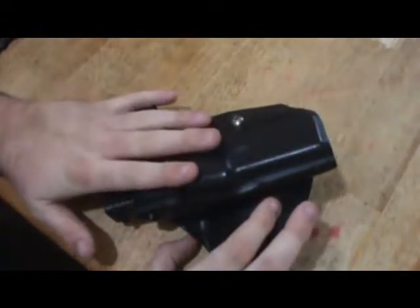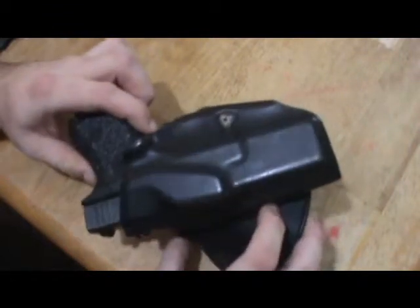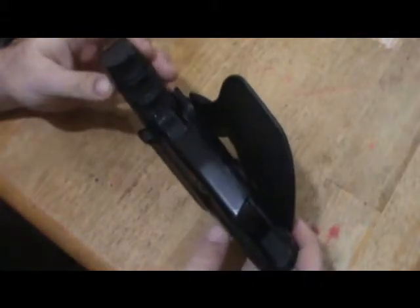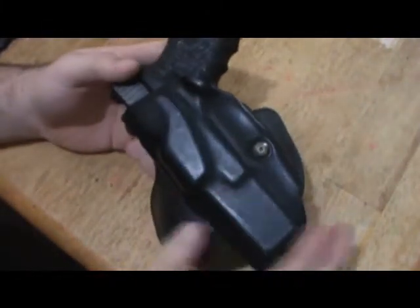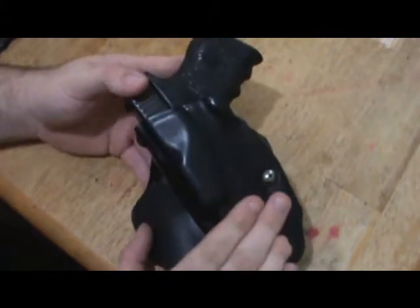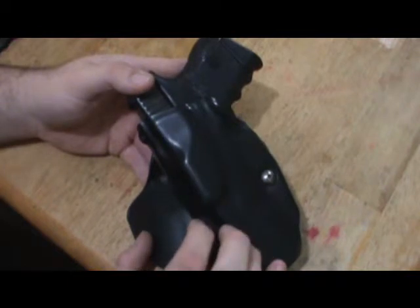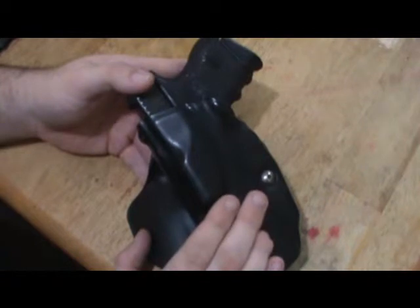Now, this holster is designed for a Glock 17. This is my primary carry when I'm at work, if I'm carrying my Glock 31. I used to have a Phobos, and I actually still have a Phobos for my Glock 20, and I plan to upgrade to the ALS with the light. If I had to do this again, I paid $29.99 for this, I would still get this holster, but I'd also like to have the ALS with the light for my Glock 31 or Glock 22.